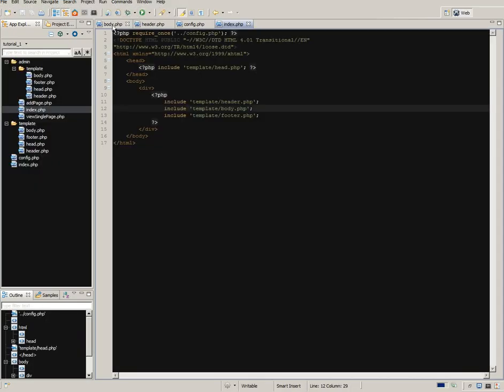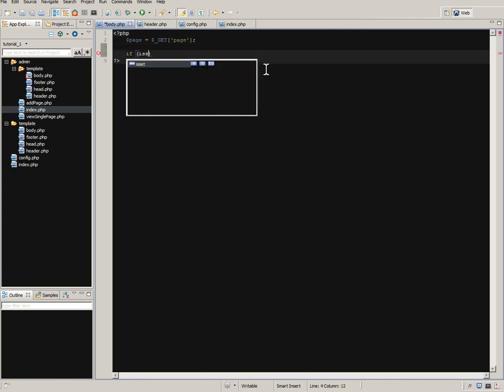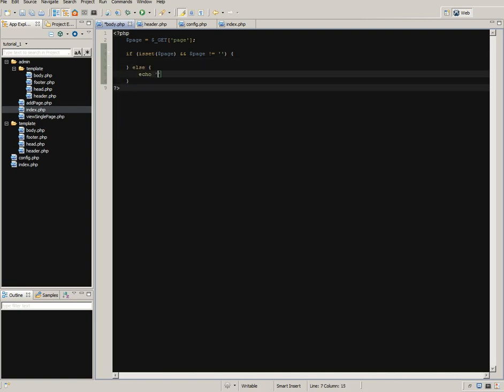Now let's go into body and make some cases for the page variable. So I'm going to create a new variable called page, which will store the parameter in the link, and check if it's set, and if it's not empty, else I'm just going to write some text.